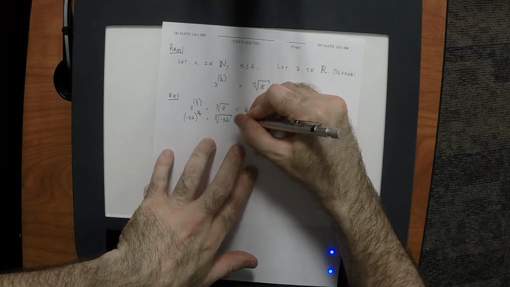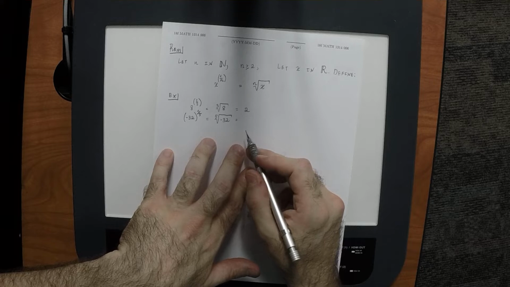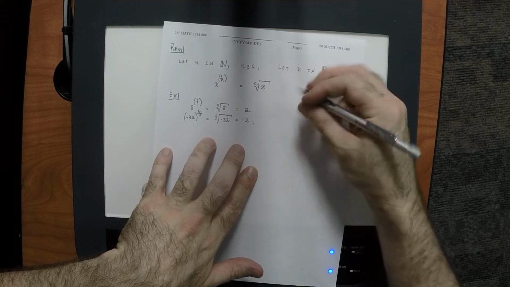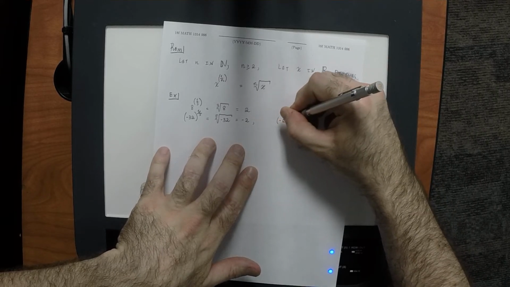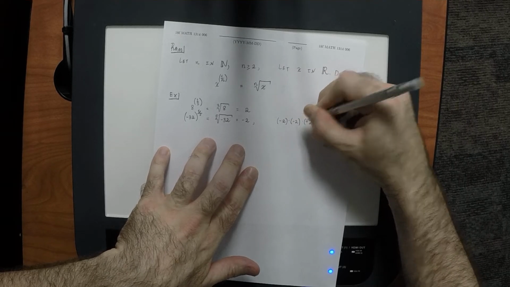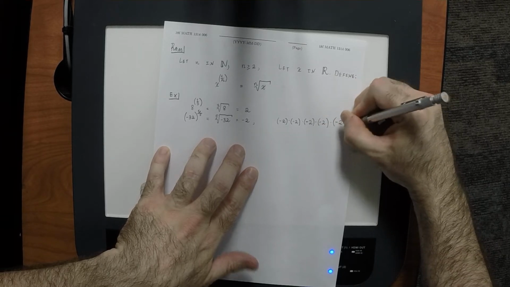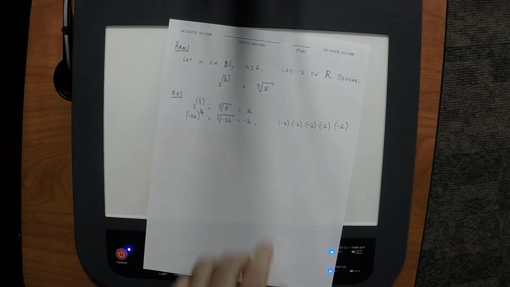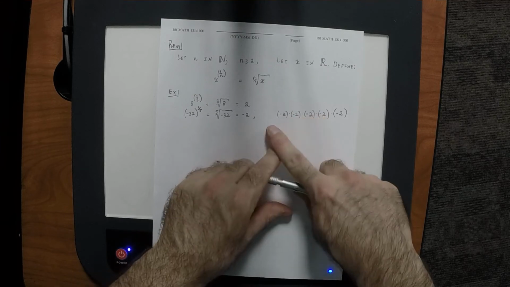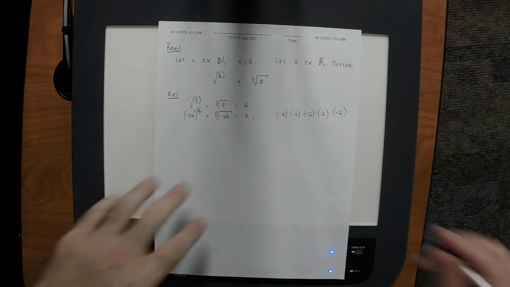So what's the answer in this case? Negative 2. Negative 2 because if you were to do it, so negative 2 multiplied by negative 2 multiplied by negative 2 multiplied by negative 2 multiplied by negative 2. So you write out 5 of those negative 2's and multiply them all together. Well, this first pair, that's 4. The second pair, that's a 4. So that's 16. And then multiplied by that last 2 is negative 32. All right, good.